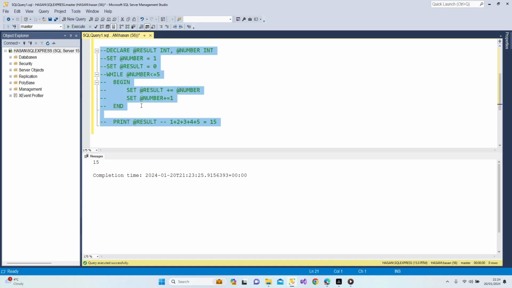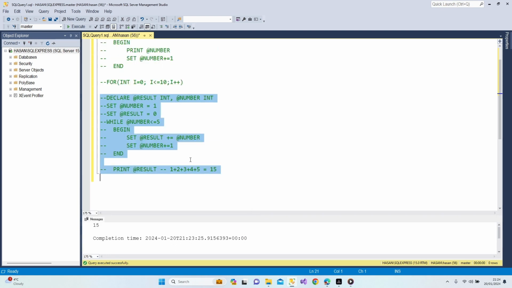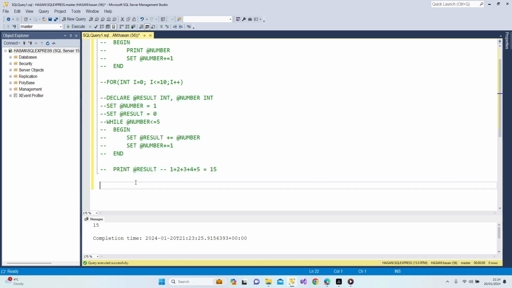Okay, let's create a command line. And how are we able to use this while loop in our tables? Let's have a look at our products. Select star from TBL products.